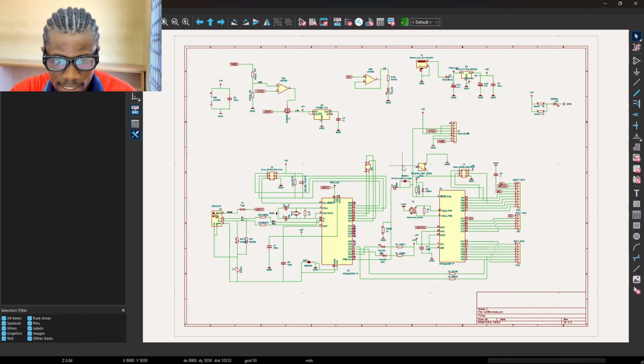In KiCad, these pins are clearly labeled in the schematic symbol, making it clear to connect external components correctly. Engineers can draw complete circuits by connecting sensors, displays, relays, motors, and communication modules to the Arduino symbol before moving to the PCB layout, as I showed in the earlier presentation.